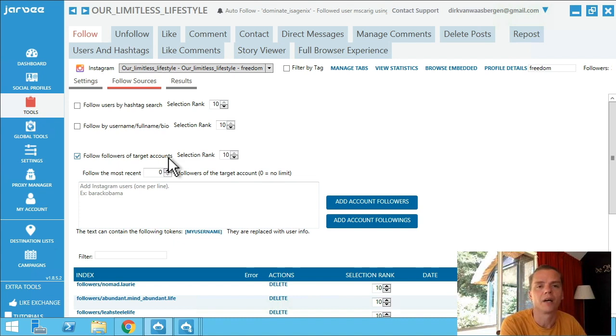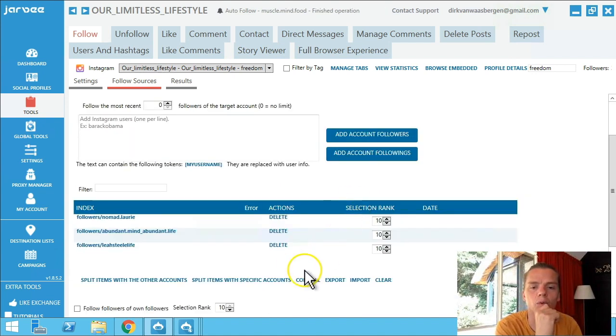If the followers of that account resonate with that audience, then it makes sense that they would most likely love your account. So that could be a great account. You add the account name without the @ sign, then you add account followers, and it will add to here.